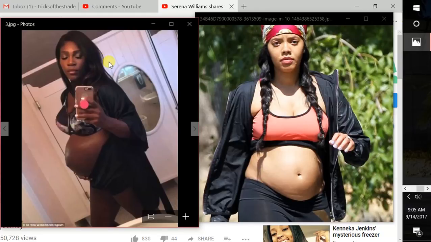So if Serena Williams wants us to believe that he was actually pregnant, because men don't get pregnant, take a picture like this: fine, beautiful black woman, right, in natural light, no background, natural environment. All right, take a picture like this, front tummy. Let's see the tummy this way in front of us. Okay, I'm going to show you how we're not supposed to do it.